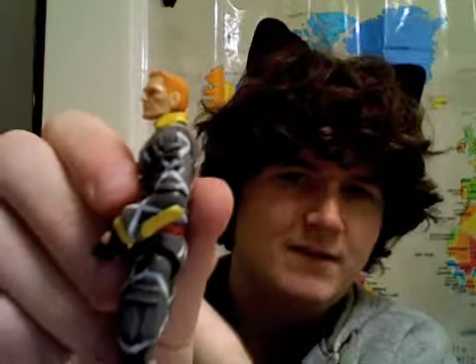Feet pivot up and down slightly and turn a full 360. On his arms he has the Python Patrol logo on one and the Cobra symbol on the other. It's kind of hard to see on his uniform, but it's a lot easier to see on the other guy, Trigger.